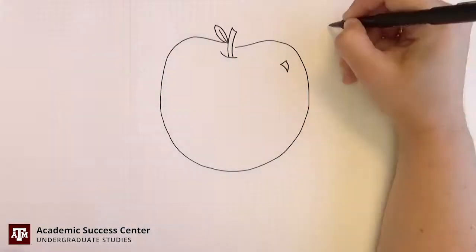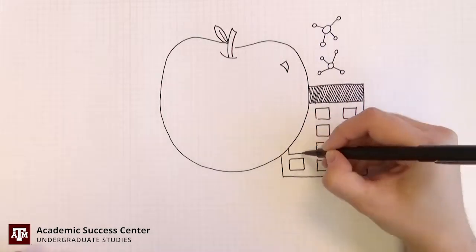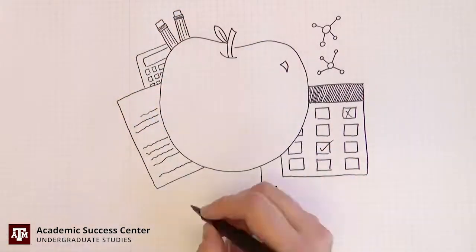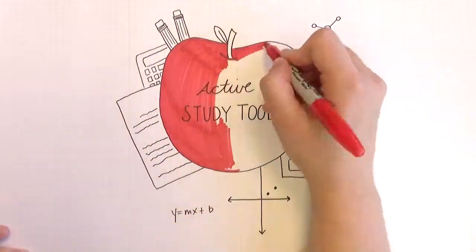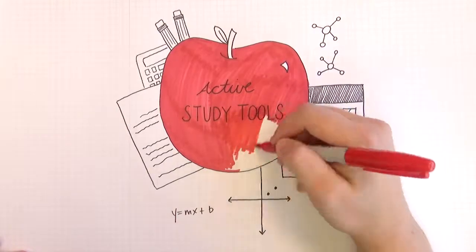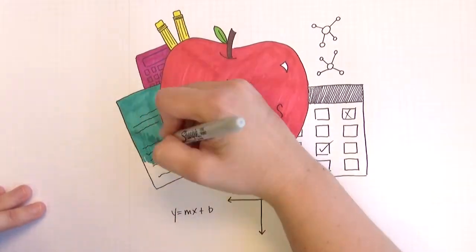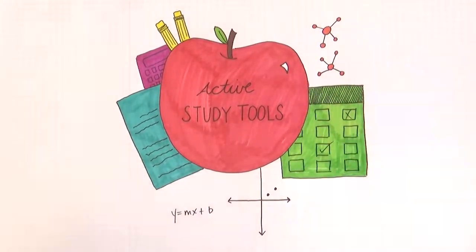Active study tools. You may be used to gliding through school and getting good grades. Everything's fine as long as you do all the reading, take good notes in class, and memorize everything the professor said in lectures. That's passive learning. You just absorb what you were told, memorize it, and spit it back out at exam time. In most college classes, the passive approach won't work well. You'll need to be an active learner.